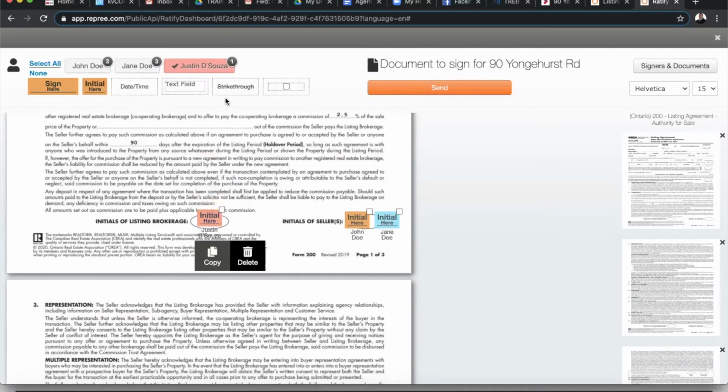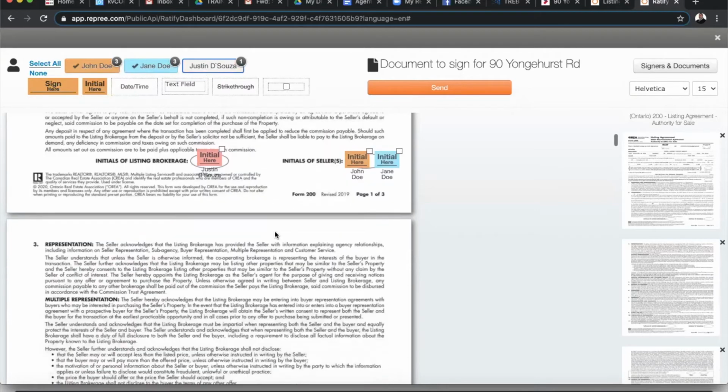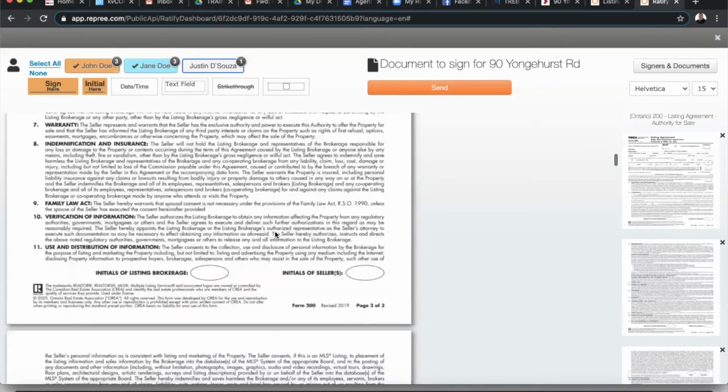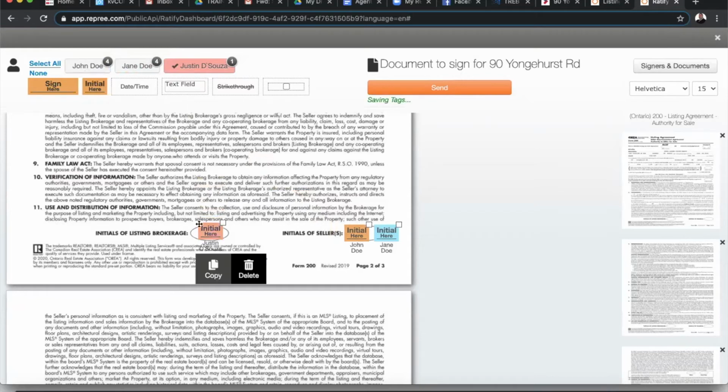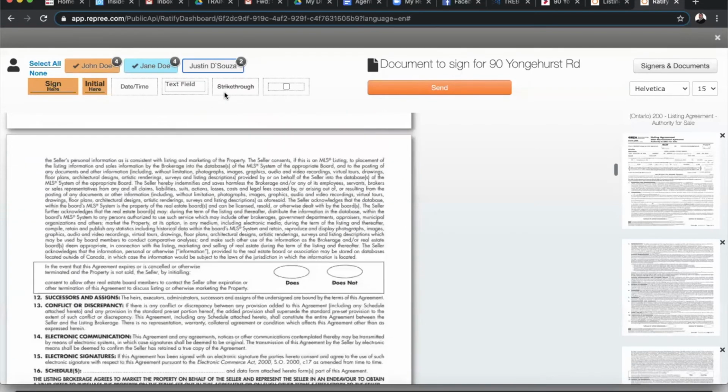This is how I do it. I do it page by page. Some people might go through the whole document and mark where their clients need to sign, and then go through the document again for where they have to sign. I do it page by page. For me, then I believe I don't miss anything.